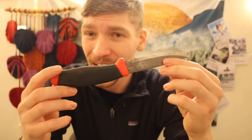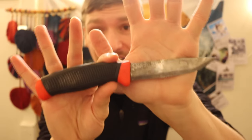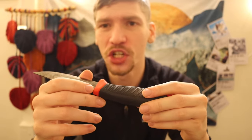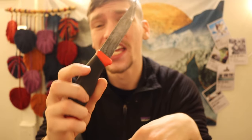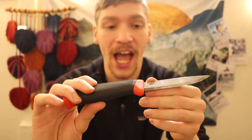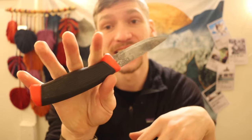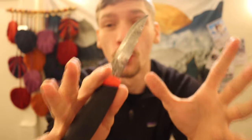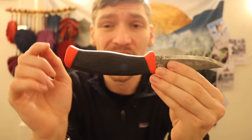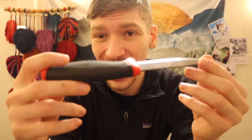Now it is time to talk about the number one best bushcrafting knife of 2023. It's not necessarily new, but Mora has recently re-released the Clipper. There have been several versions, and Blade HQ did a spin-off, but the Mora Clipper is one of the best bushcrafting knives — even featured in books such as Bushcraft by Mors Kochanski. It is very lightweight and thin but works extremely effectively. Keep in mind the Clipper is only about a half-tang knife, and there are videos showing these broken.